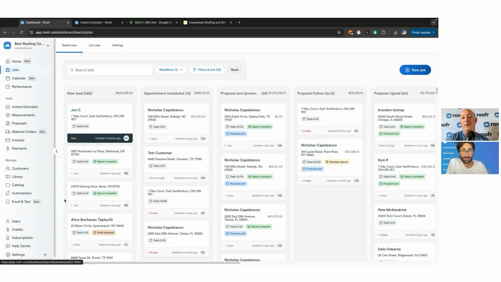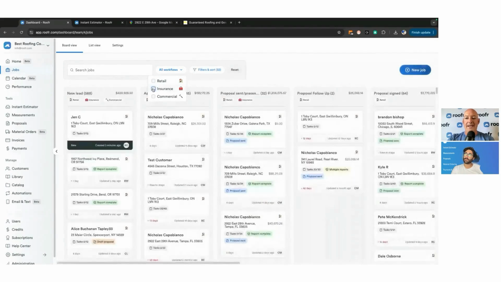Yeah. And one thing to note here too is when you come in and use our CRM for the first time, we're going to have a default workflow in there. So you're not starting with an empty state, right? You're not coming in here and the screen is empty and you have to build it before you can add a job. We're going to have a workflow in there that you can go in and modify. And Nick's made a point of showing the multiple workflows. You can go in and actually customize what shows on those workflows. Obviously, if we're doing insurance, they're going to have stages in that workflow that don't exist on the retail side. You can modify those. But the big part is you're not coming in here and starting from scratch.